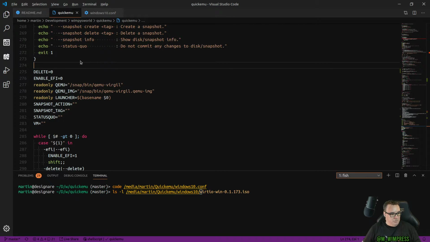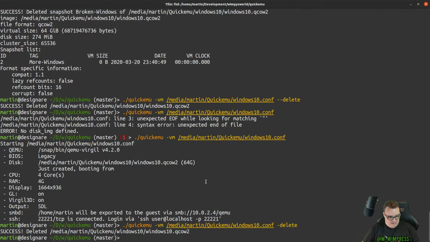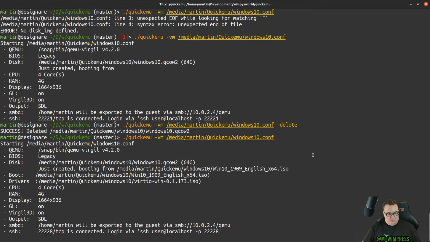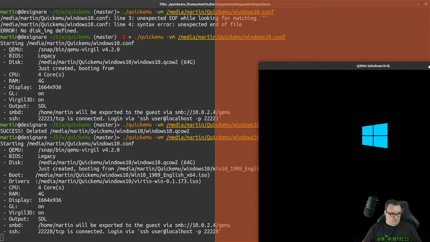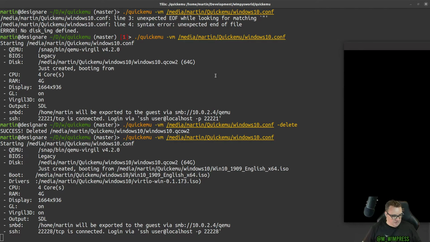Let's go and boot that machine and see how it works. So just to be sure, I'll delete the disk, make sure that's gone, and boot the machine. Quickly go to a different screen and grab this and pull it down. I'll just stick it to the side there whilst that's booting up. So did it tell us?